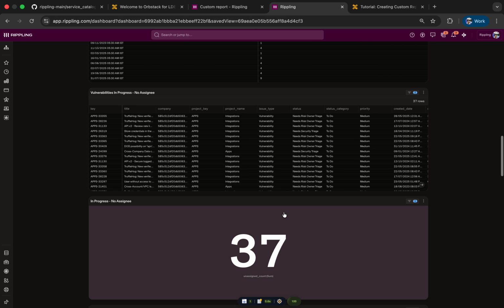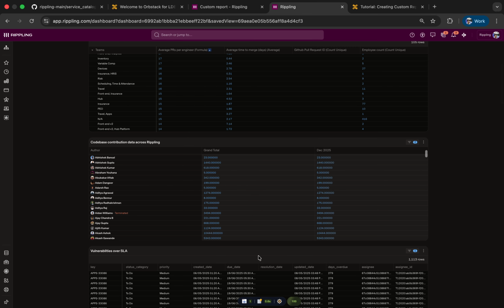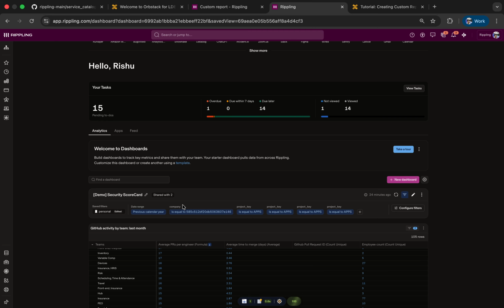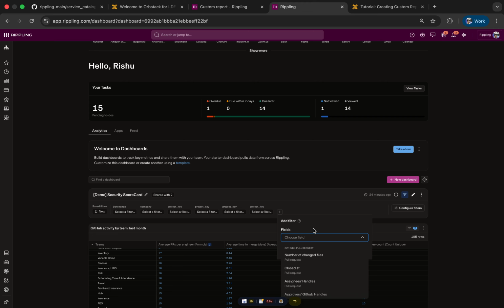Now, please note that all of these custom reports can follow a particular filter, and these filters can be configured from this portion. So we can have custom filters, we can select our custom filters, we can add our custom filters. I can choose any filter, let's say if I'm adding company, I can add a company filter.